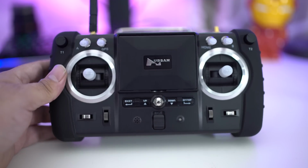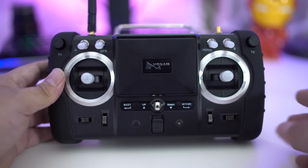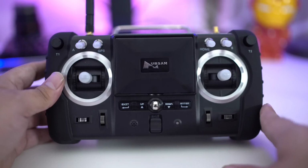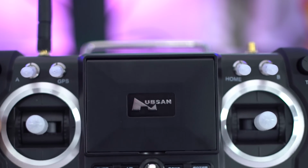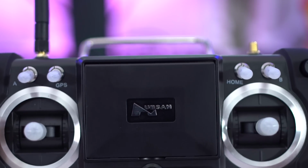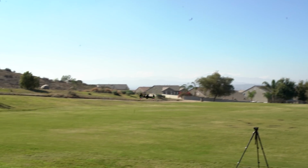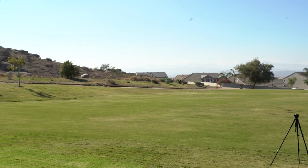Then we have 2 useless buttons. The T1 and the T2 buttons on this particular model do absolutely nothing, so we can completely ignore them. There are also 4 switches on top. The first of these switches is the A switch. Now this is called headless mode. This allows you to fly the drone wherever you want to go, whatever you want to do. It's pretty much open territory.